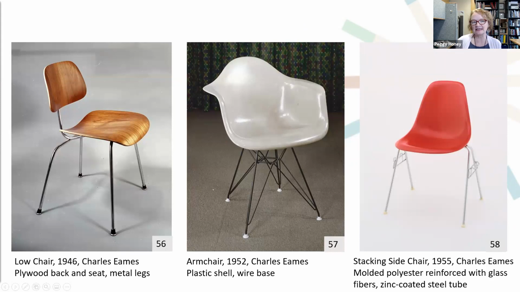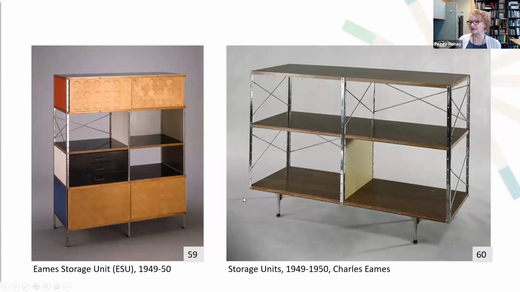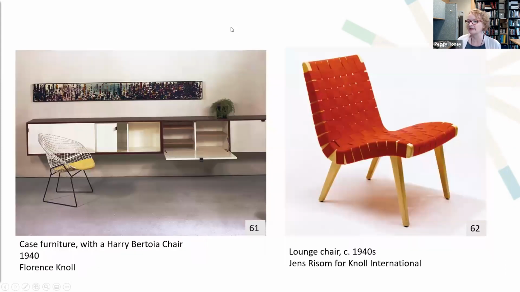And here you can see that he's experimenting with bent plywood, with fiberglass, with other types of plastic. But as you look at this, he's always trying to make pieces of furniture that fit the human form in a comfortable way. And that's part of that social compact that I was talking about, their desire to create these pieces of furniture that a lot of people could use comfortably. Here's some of his storage units. They bear a little bit of similarity with some of the McCobb storage pieces.